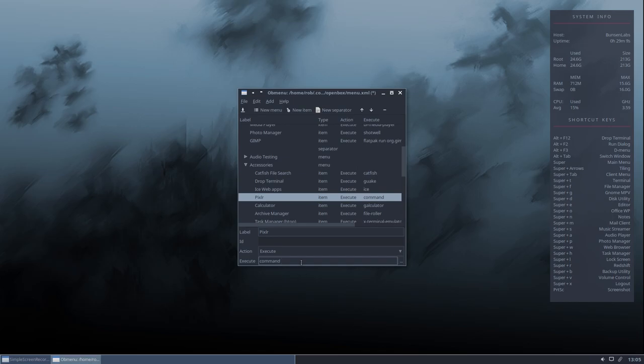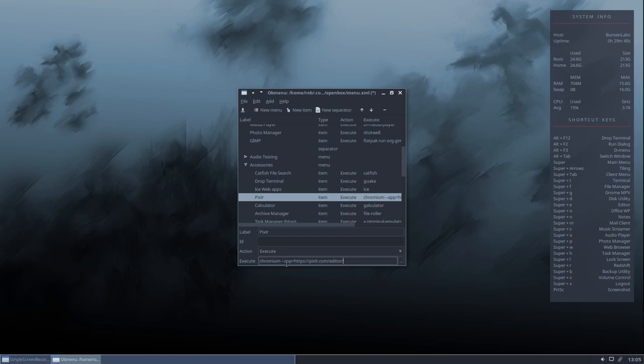Now, for Chromium, what you need to do in here, and again, I'll put this in the notes below, you would type Chromium space dash dash app equals, and then the name of the application. Now, the name of the application when it's a web app is actually the web address. So here we can just right click, we can paste our web address. So this is the entry you should see.